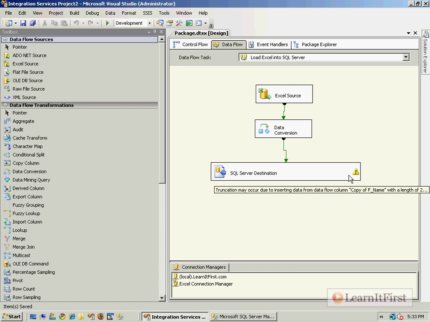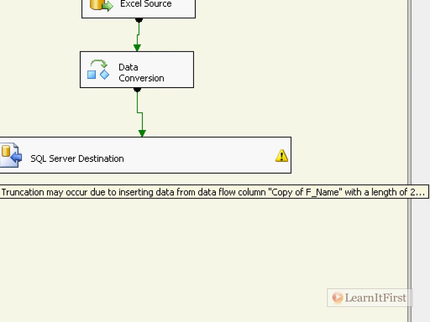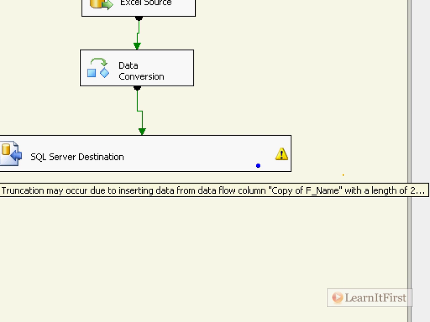So not an error, but a truncation warning. What it's saying is you've got a column with a length of 255 that's being put into a column that only allows 128 characters. Truncation may occur. It's not an error. It won't bomb out the package by itself, but it is just a warning.